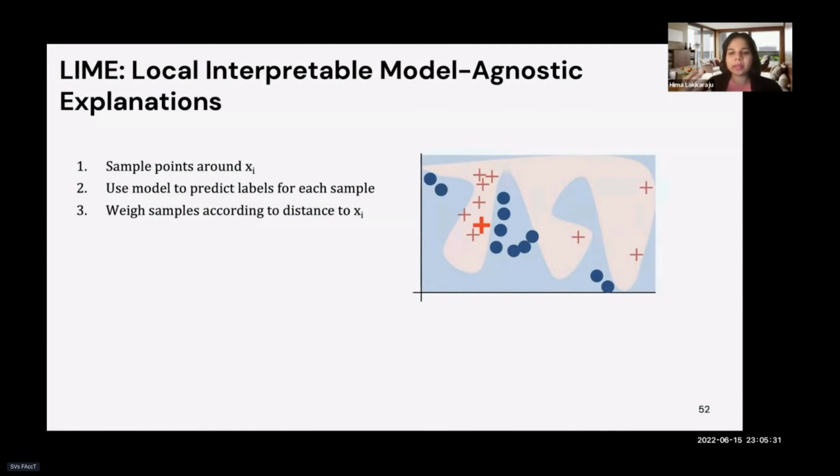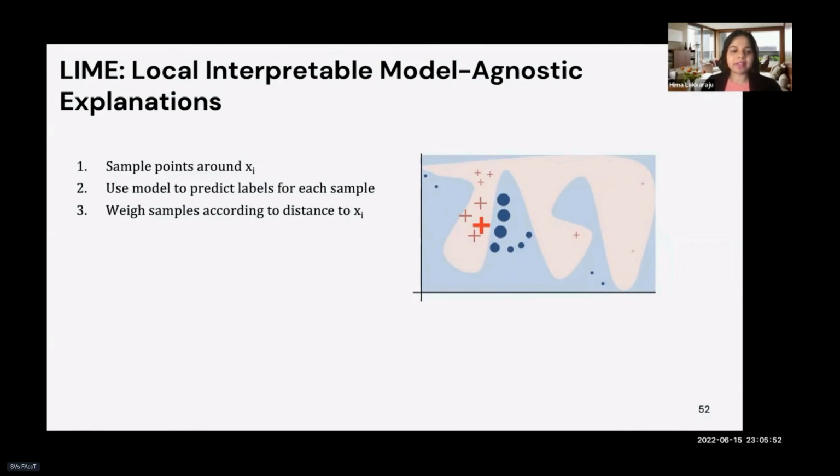Now, some points within these sampled points are closer to Xi and some are farther away from Xi. So we then weigh these samples according to the distance to Xi, and points that are closer to Xi get higher weightage and points that are farther away get lower weightage, okay?